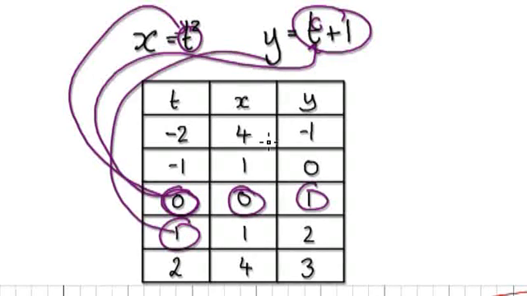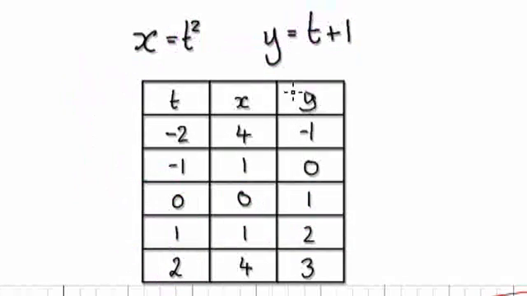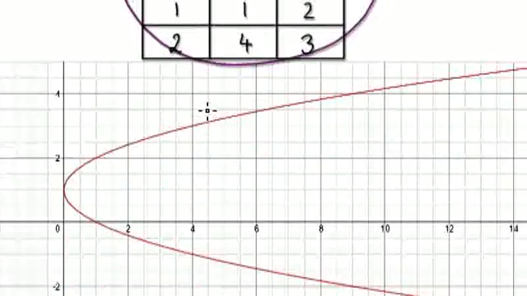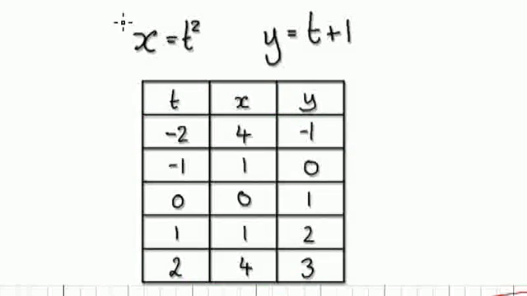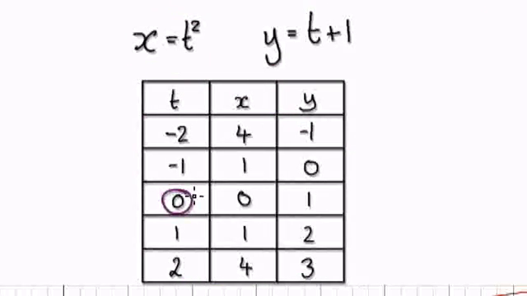And then when time equals 1, it will give us this. When time equals 1, y will be this. And when time equals 2, and so on, we would create a table. And then from our table, we can sketch a graph. Because if you look at the table, we are trying to understand these two parametric equations. When time equals 0, the initial starting point will be 0, 1.